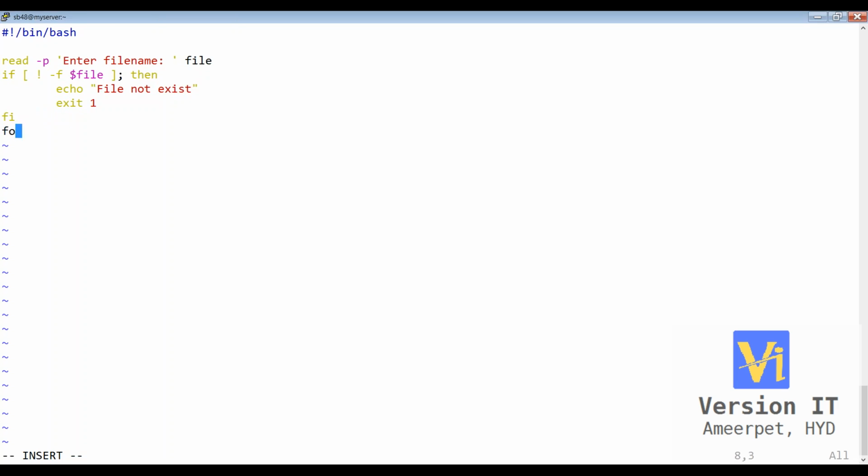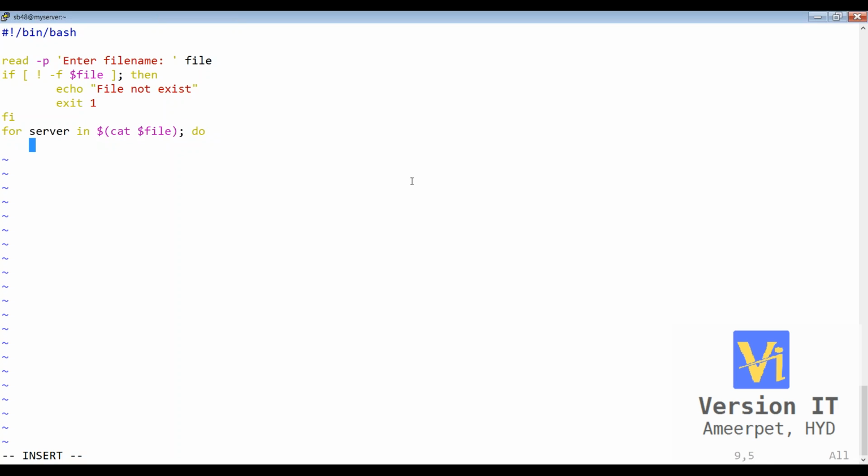Okay, now the file exists, so I'll go with for server in. I want to get the list of servers. What is the file? cat $file. If you give it like this, you are catting that particular file and all the lines are automatically loaded by your shell into the for command. So get the file and put all the lines here. That's all. You have to make sure that there are no spaces in the file, and also one word per line. Obviously no spaces means it is going to be one word per line, then only this situation works. Otherwise you have other situations to go with.